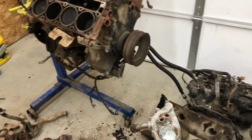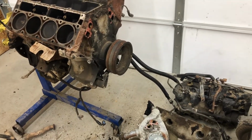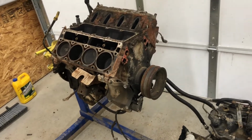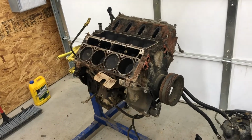I think everything that I have, water pump, the tray, the intake, and the exhaust manifolds, and both the heads, I'd probably do $400 on all of it. Actually, you know what? If you came and got it, I'd take $300 for all of it.